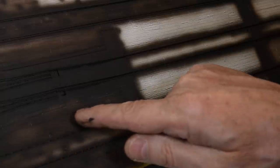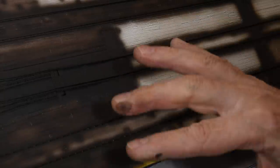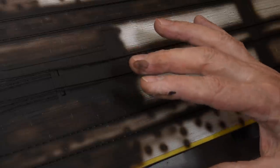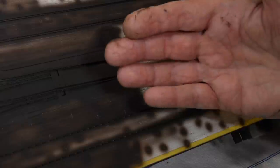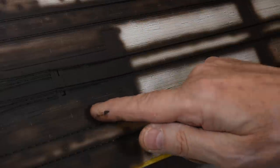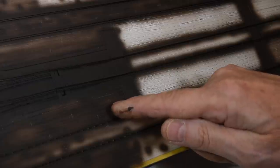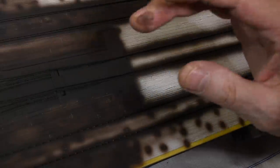You can see where I'm picking off these nail holes here. But I'll go over these plank lines or engravings later, but not as heavy. I prefer to black them out first, if I can use the term black, but it's not really black, it's umber. Because I want to go from dark to light, if I black it out first, then I get a more defined line in the planks and in the grain and nail holes and rivets, whatever, right? It just pops better than if you try to just paint it like light wood colors and then throw wash as a pin wash.